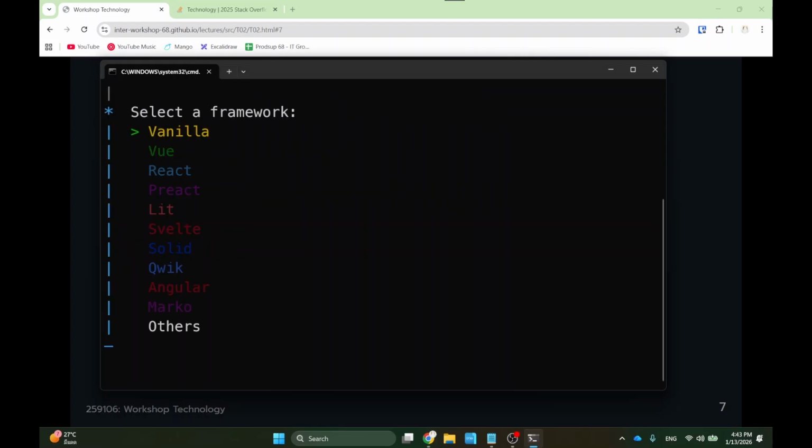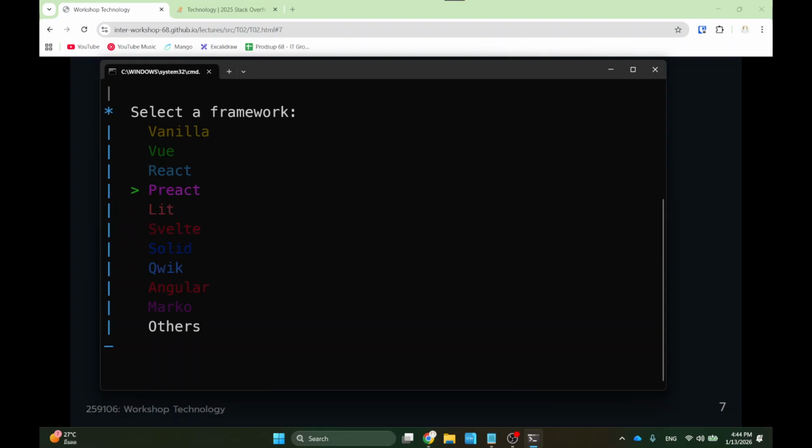And now this is going to show you the list of the frameworks that you can choose. As you can see, there are many frameworks you can choose. We're going to choose the most popular one. It's called React. So can you use the arrow button? Okay, so for your generation, you are very familiar with mouse, but today in this software, no mouse, okay? You're going to use your arrow key. See, I can go through my list with the arrow key up and down.